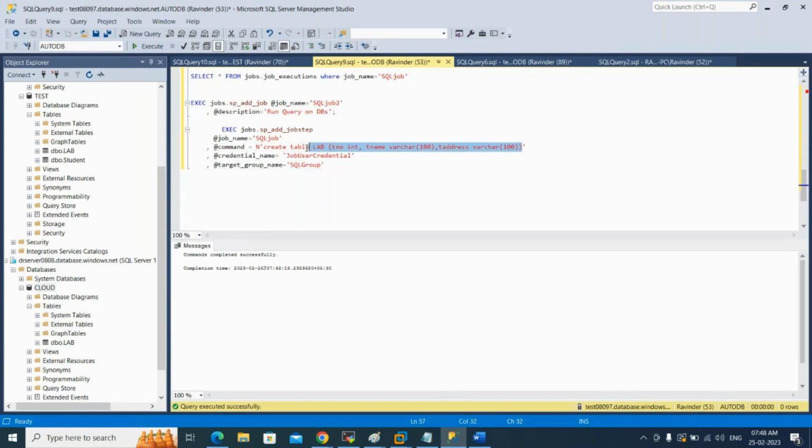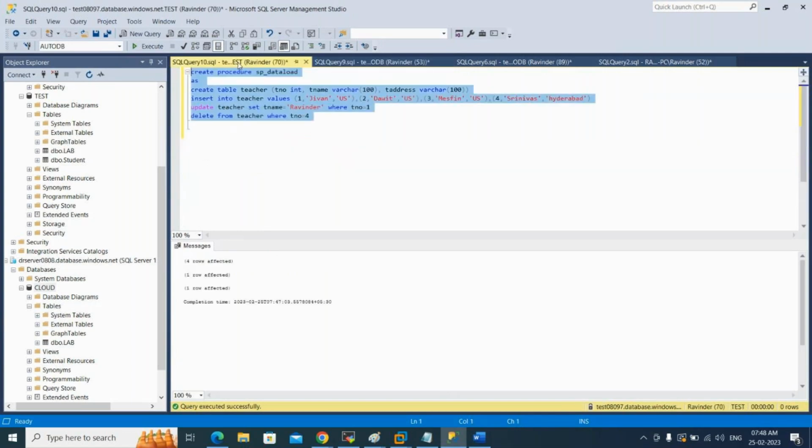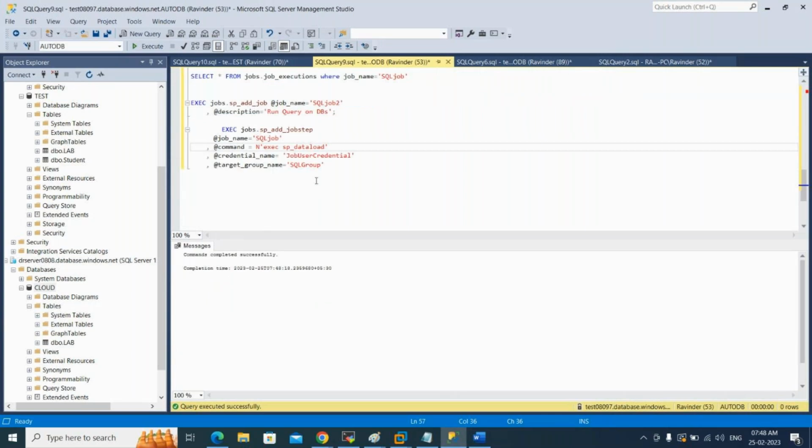So here, sp execute sp underscore data load. Was that correct? Data load, correct. Credential group, everything is fine. So here you don't have the table.